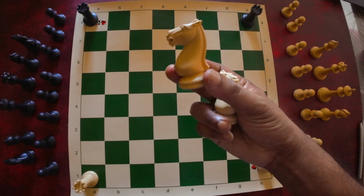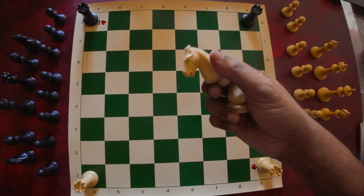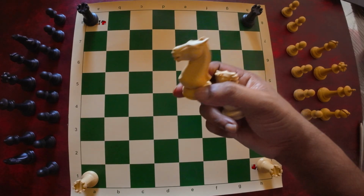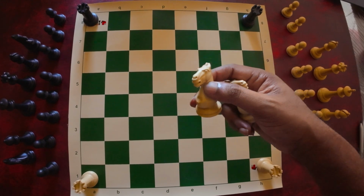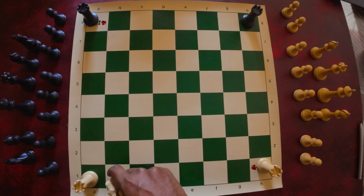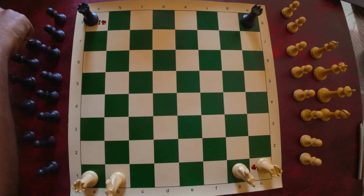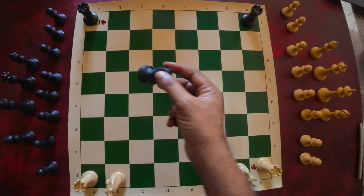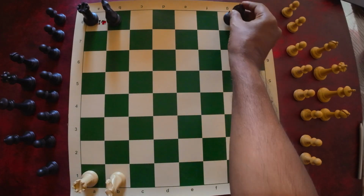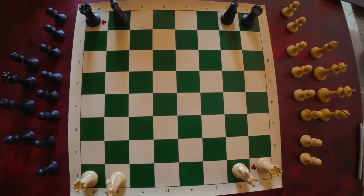Where do the knights go? Next, we have the knight. This horse-shaped piece goes right next to the rook. The white knight goes next to the white rook on the bottom row. The black knight goes next to the black rook on the top row. So the knight always sits right next to the rooks.